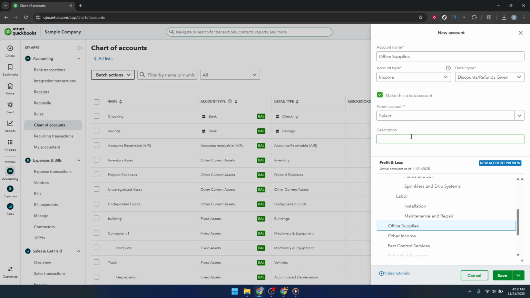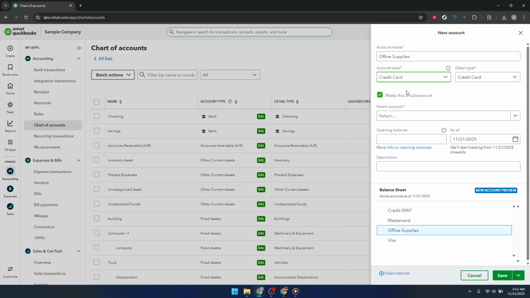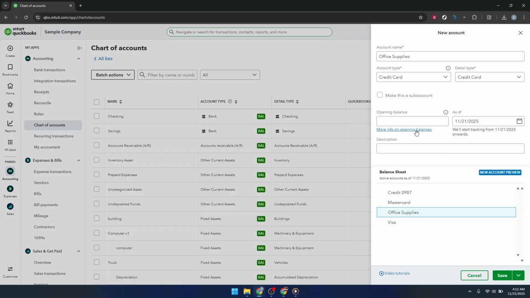If you're adding a bank, credit card, or liability account, enter an opening balance and an as-of date. Use the statement ending balance from the date you want QuickBooks to start tracking. If you plan to connect a bank feed or if your books already include historical entries, consider leaving the opening balance at 0 to avoid duplicates and let reconciliation handle the rest.